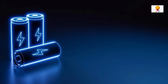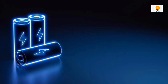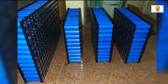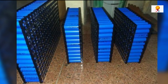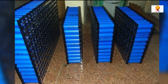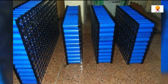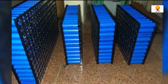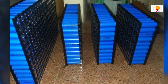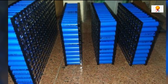EVs and electronic devices are equipped with hundreds of battery cells together in a battery pack. This means that even if a few batteries malfunction and cause a short-circuit, it can kick-start a chain reaction resulting in fire, given that a battery pack is tightly packed with a number of lithium-ion cells. This effect is called Thermal Runaway, which according to experts is the reason why lithium-ion batteries burst into flames immediately.